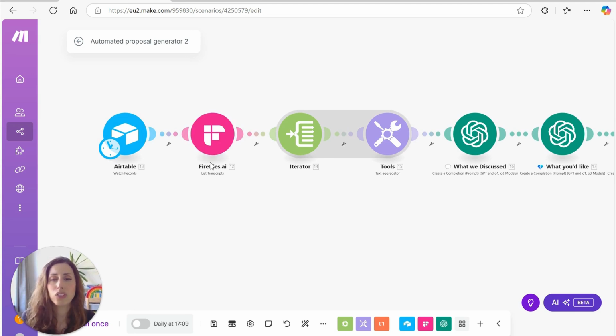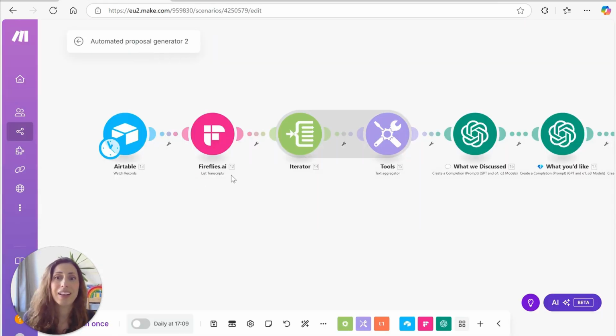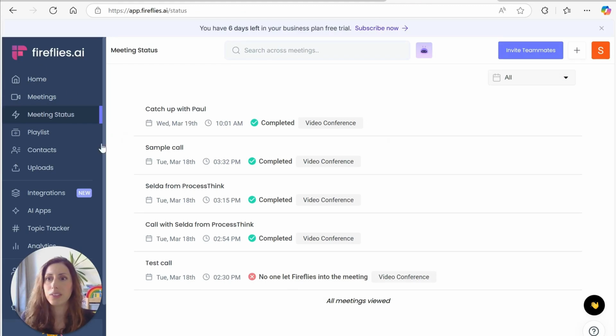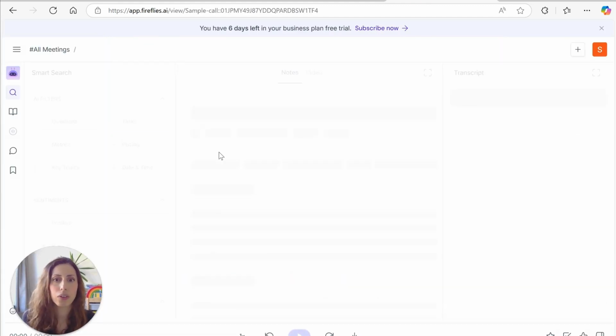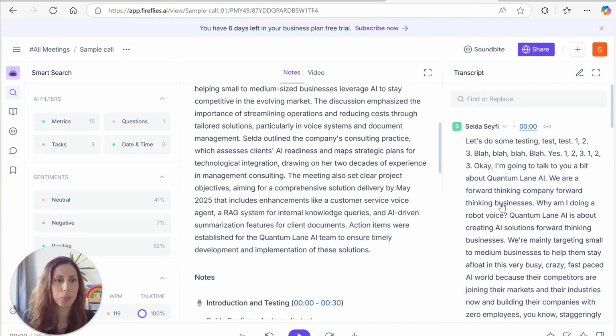And then once the meeting is complete and you've had your conversation with your client, Firefly's AI will take the transcript from that meeting from Google Meet, and this is Firefly, so this is the call that I just started myself. So I was just testing it. There's quite a lot of blah blah blahs in there.